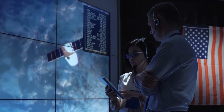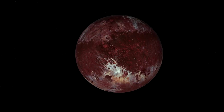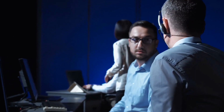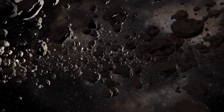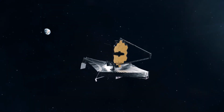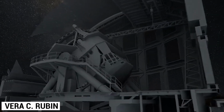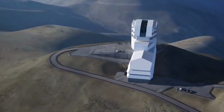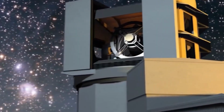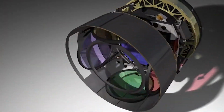Mainly, scientists wish to share and merge these observational data so they can research a number of these objects, which vary in size from Pluto on down. But the question is what researchers hope to find by looking at the Kuiper belt. They want to learn more about the rich but mysterious history of the solar system. JWST doesn't have to map all of the Kuiper belt, which is good. The Vera C. Rubin Observatory is the name of a new telescope that is being built on the ground in Chile. The 3.2 gigapixel CCD imaging camera is expected to change the way KBOs are studied. It is the largest imaging camera after all.